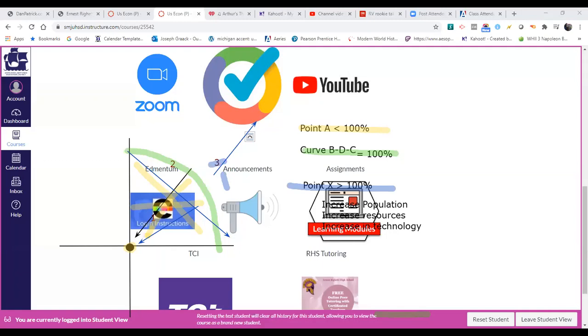So the inside of the curve is what's available, and the curve is the maximum, and the outside is possibility. The inside of the curve is underutilization, meaning you're not using 100%. So if you had $10 in your wallet and you only spend 8, you're not spending 100% of your money. Area 2 would be if you had $10 in your wallet and you spent 10, that's the frontier. That's as much money as you can spend.